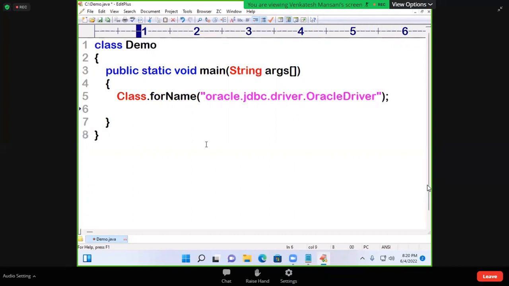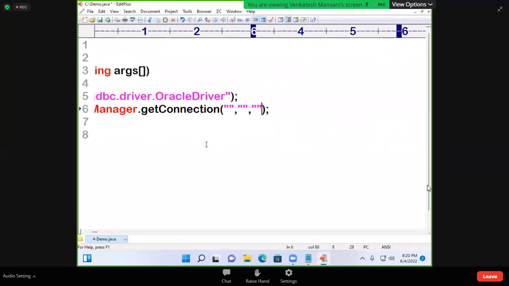For establishing a connection, what did we write? Connection con equal to DriverManager.getConnection. How many parameters? 3 parameters. Which type? What is the first string? URL. That is what we have to write now.